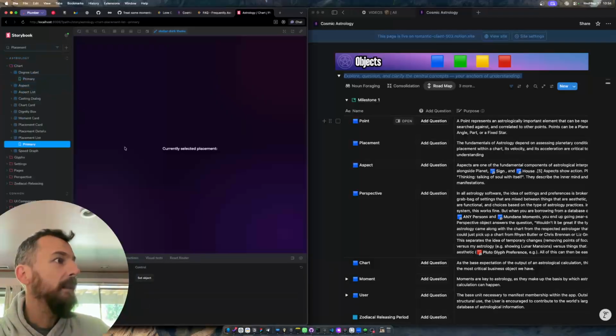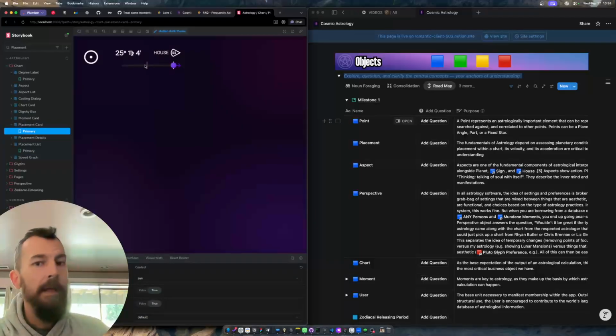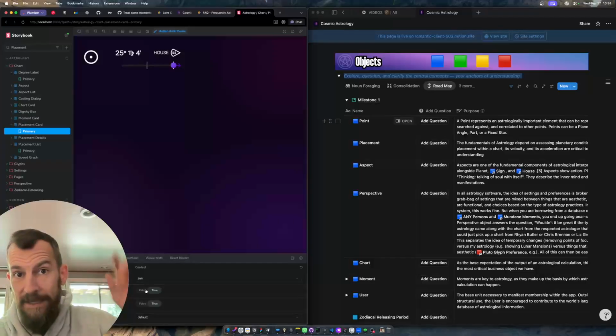So placement list right now is broken. Not broken, but I need to set an object. It doesn't matter. Go to card. So there's my card that sits within the UI. It's in a weird state right now because it doesn't usually sit in the UI like this.